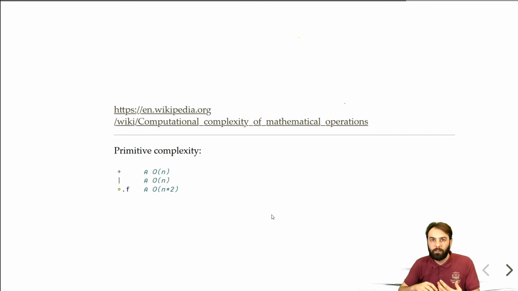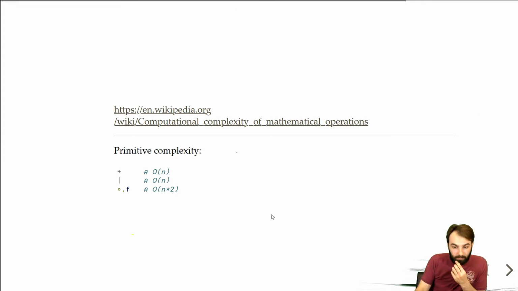For addition on a ticker tape Turing machine type thing, you can get linear time, so it scales linearly with the size of your input. Mod is somewhere similar. Outer product is kind of this nested for loop idea. It's inherently n squared usually.